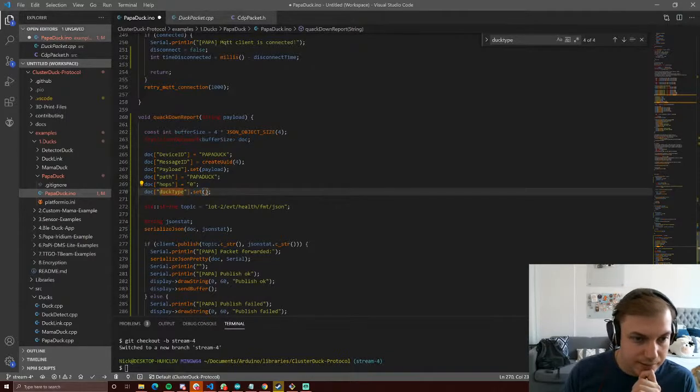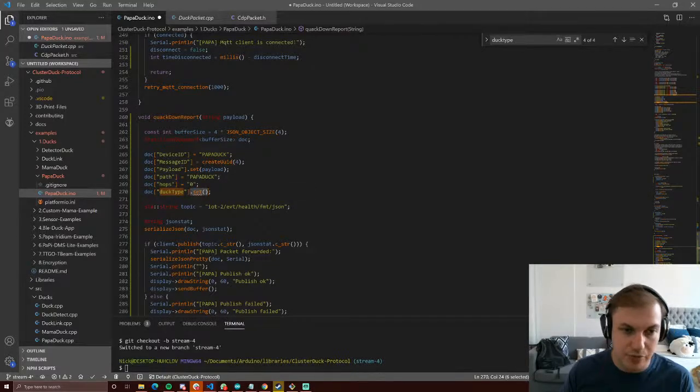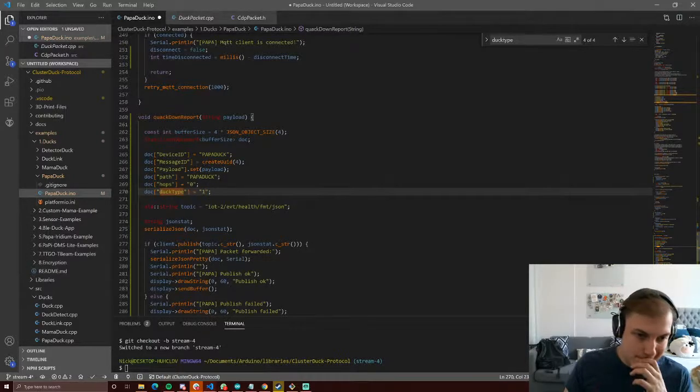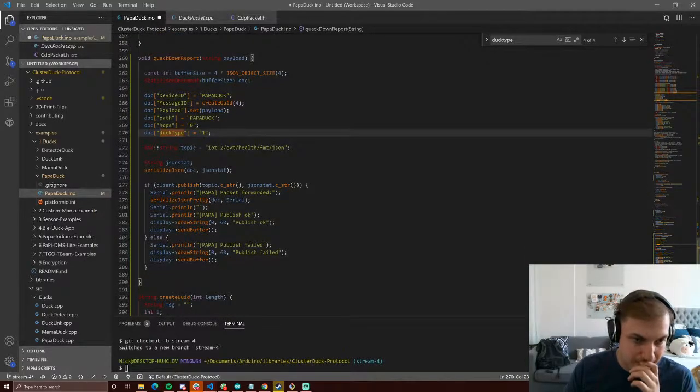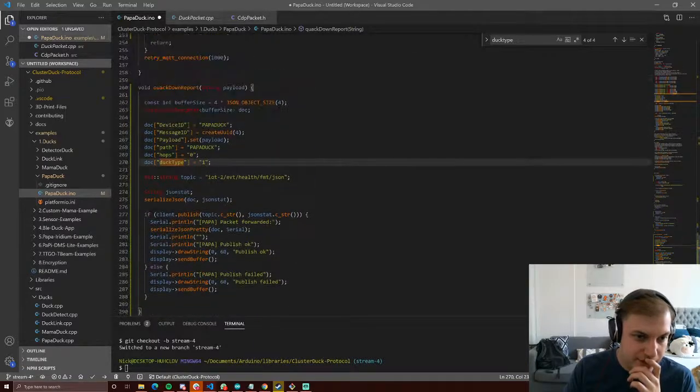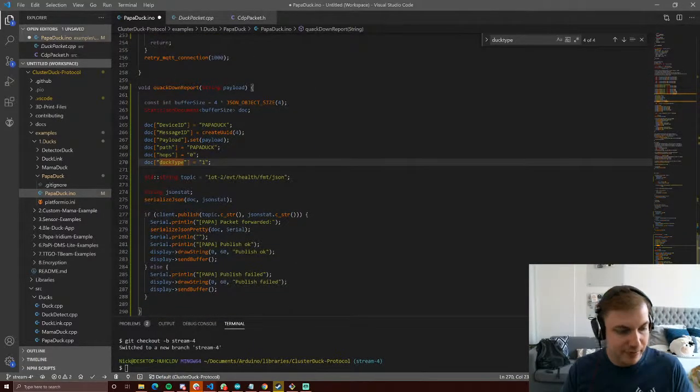No, it's an integer we pass in. Well, we also have a duck type to string. Oh, that's for a whole different file, my fault. All right, we'll just set that as 1 for now.